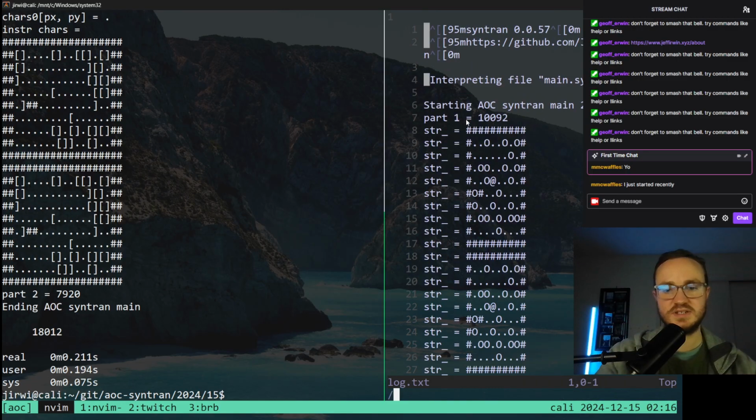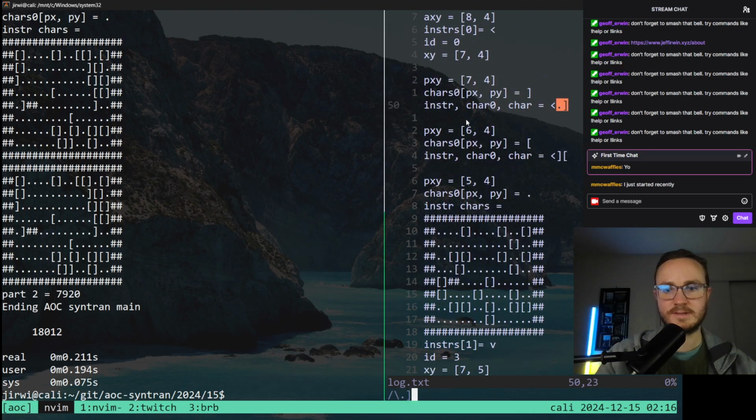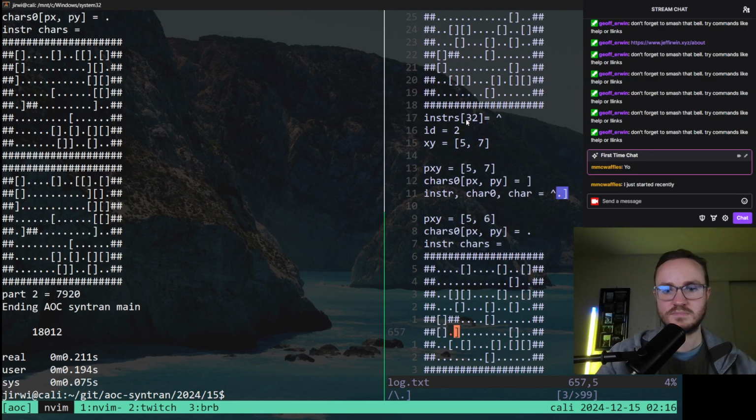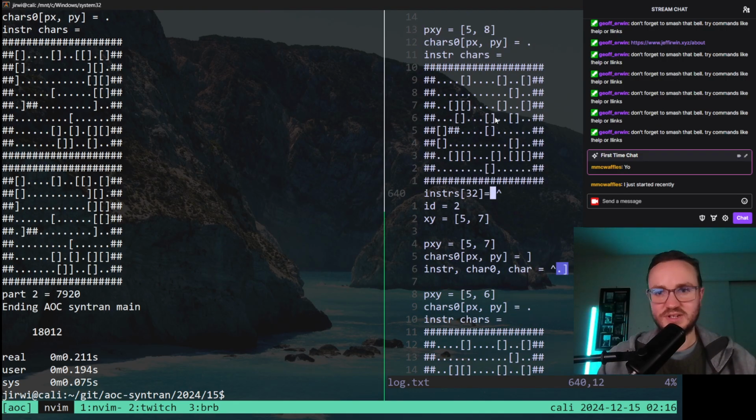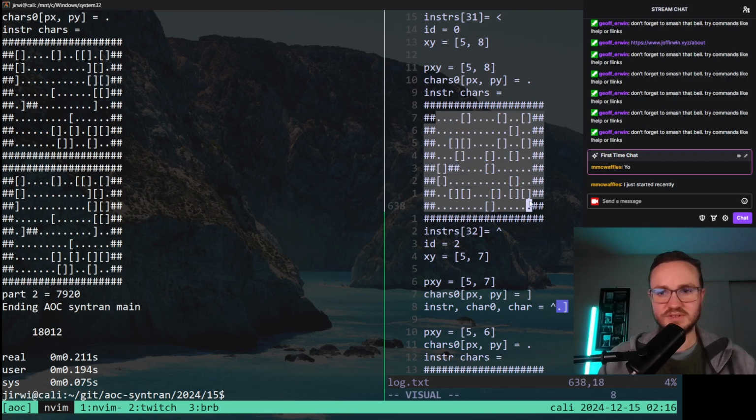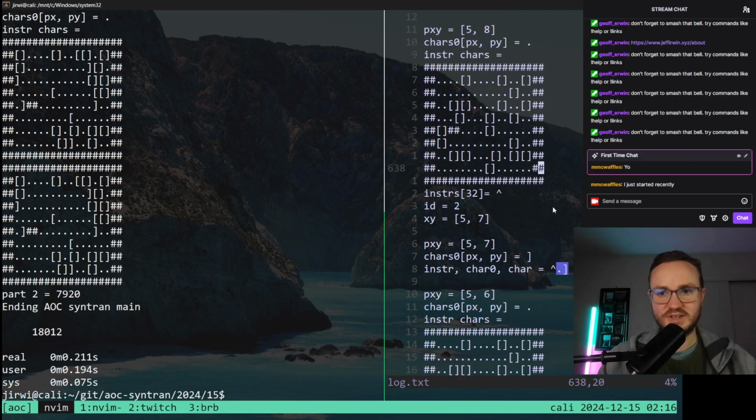Line 658, or the other combination, 650. Okay, so that's the same time step. So up until iteration 32, this looks correct. But then at 33, things go wrong. So moving up, I have no idea. I'm at 5, 7 apparently, but I'm not marking that in my grid. So 5, 7 would be 0, 1, 2, 3, 4, 5, 0, 1, 2, 3, 4, 5, 6, 7. I think we were here and then we move up.